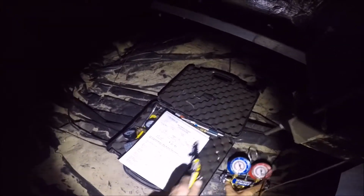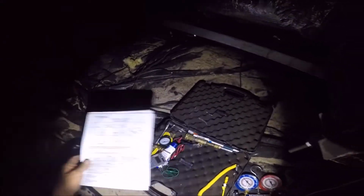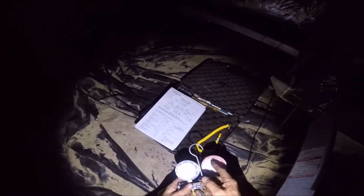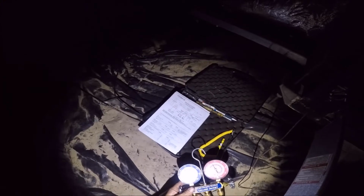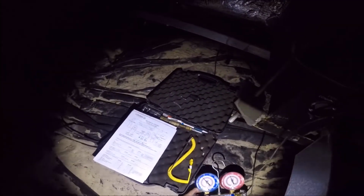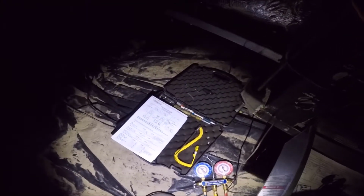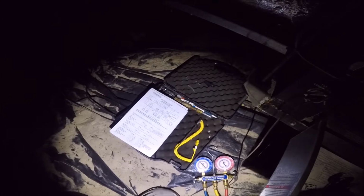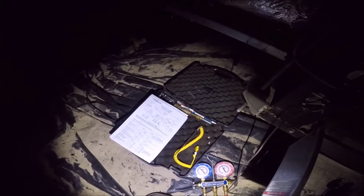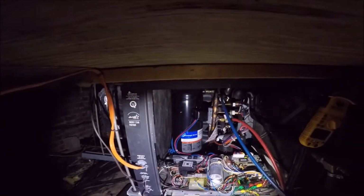Somebody wanted me to show them how I troubleshoot an expansion valve. And it seems to be running fabulous in cooling, but not in heating. These are bi-flow expansion valves. So that means they meter in both directions. And if it meters fine one way but doesn't meter fine the other way, then that's a bad expansion valve. And that's usually just a rule of thumb we go by.